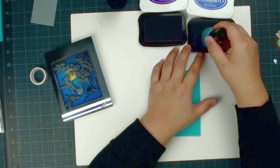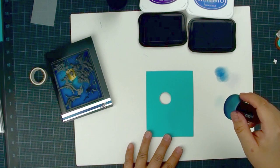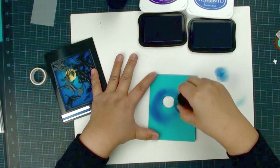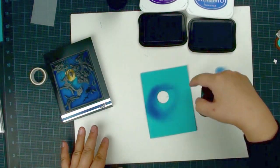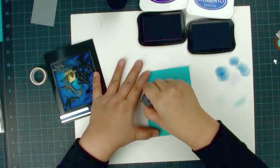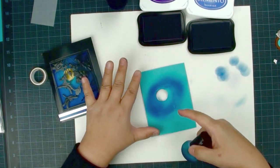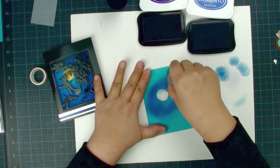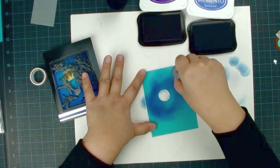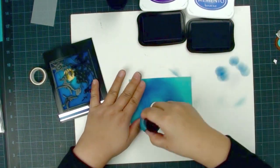Okay, so we're going to ink our blue first. Brushing or tapping, they all work, and then we're going to start drawing a circle. You don't have to completely color it. So brush your ink and kind of draw a circle. Try to leave a little bit of the original blue color. Don't color all of that blue, okay? Try to leave it and just keep drawing a circle.